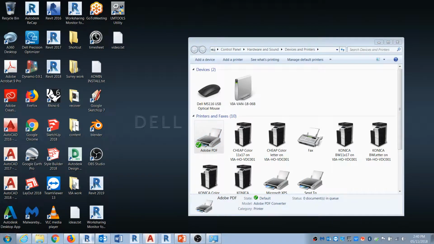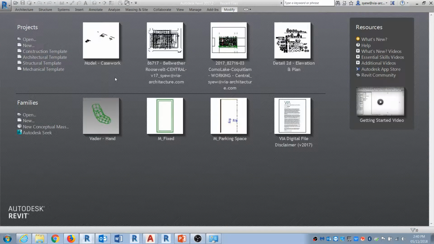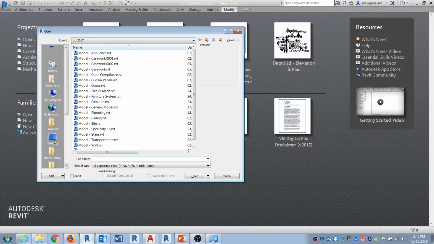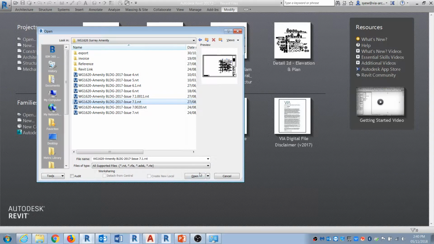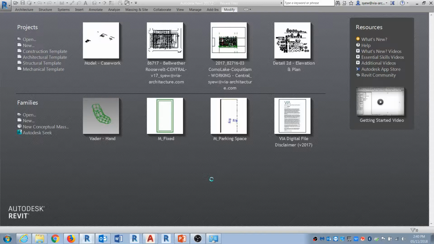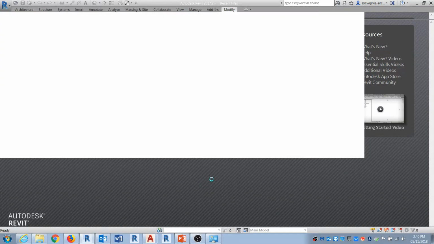Now the next thing I'm going to do is open up a sample project that I use a lot. So here I'm just going to go into this amenity house.